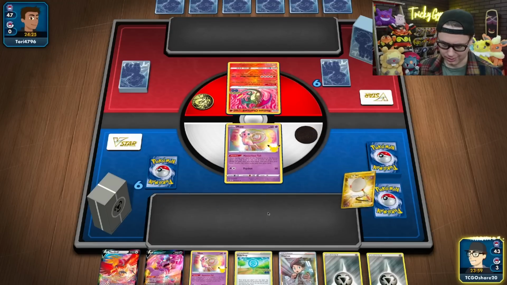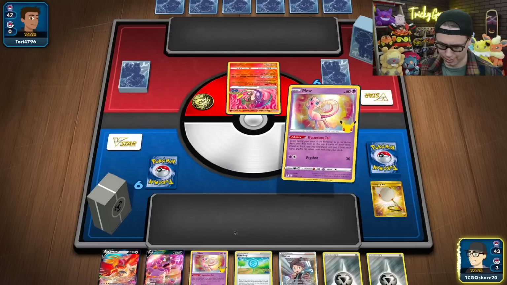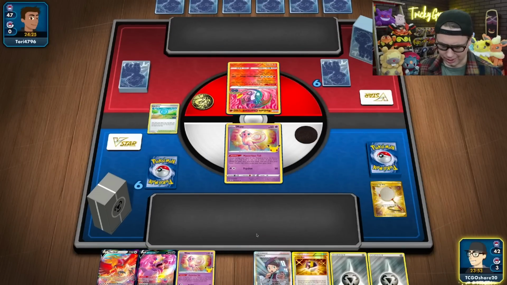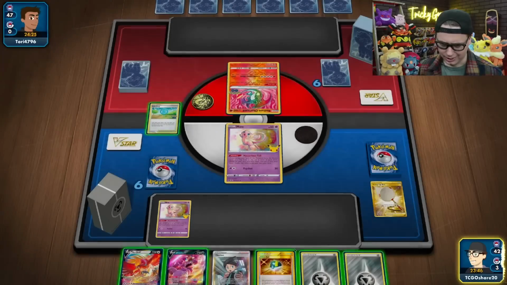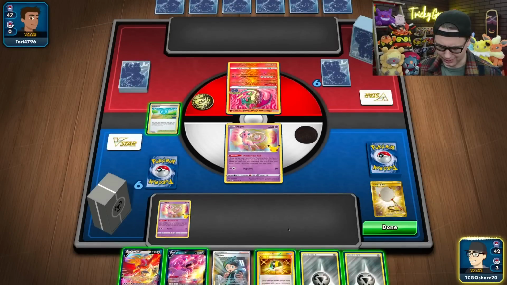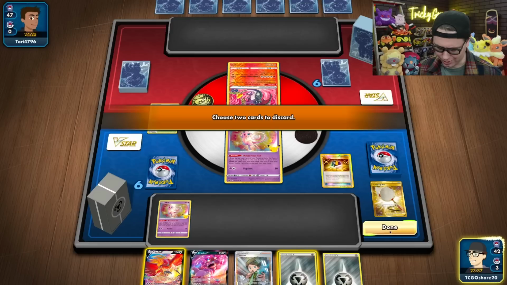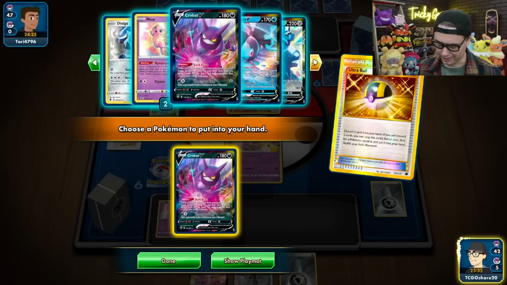Scoop Up Nets. Look again. Ultra Ball is exactly what we wanted. Get that. Slam that down. Hopefully they do something degenerate with it. And then we're going to Ultra Ball away Ho-Oh and the Metal Energy. And we're going to go get Crobat.